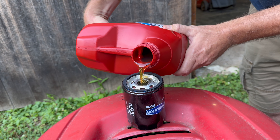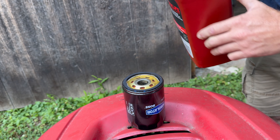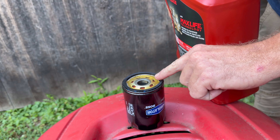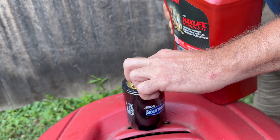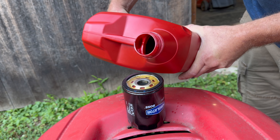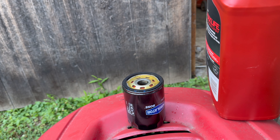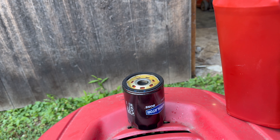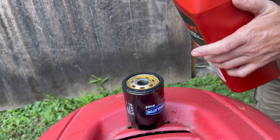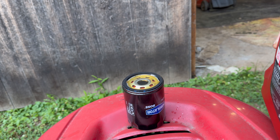All you do is add your oil in there, let it kind of overfill. You also want to take your oil and put it around the oil ring — the gasket — which makes it easier to get off next time. It's still soaking through so we're going to add some more. What this does is it automatically primes everything so you ain't running your bearings dry whenever you fire it up. It might have an air pocket but at least you ain't running it completely dry. Basically you're priming your oil pump and bearings so your truck lasts a little bit longer.